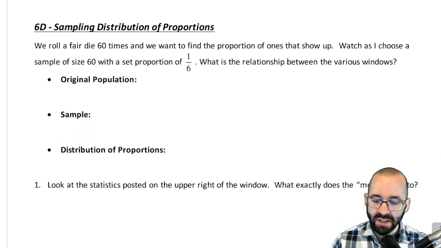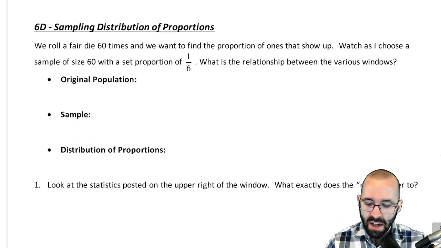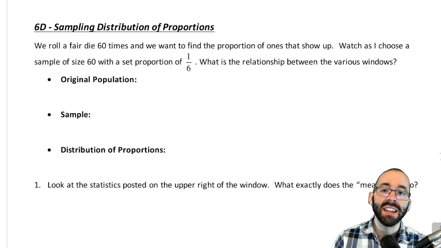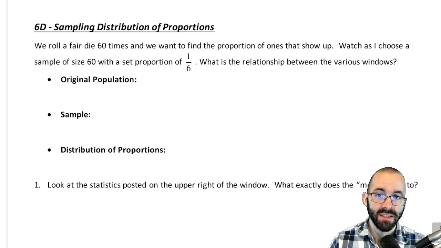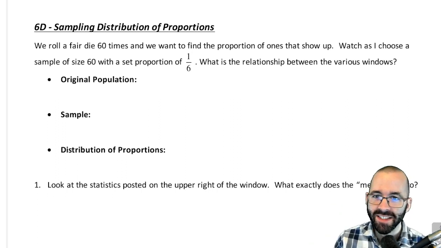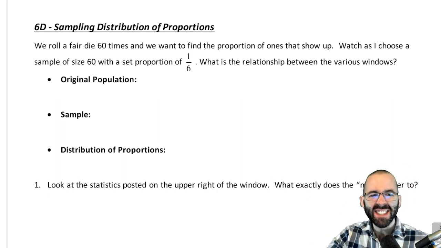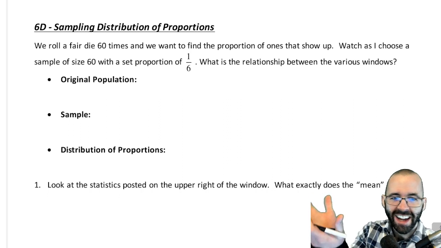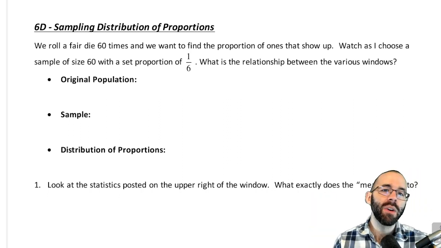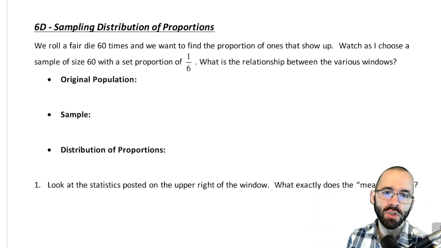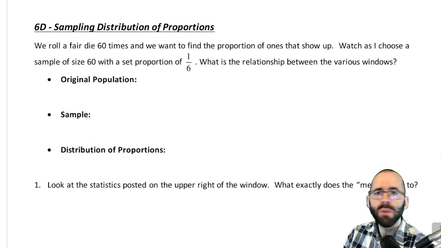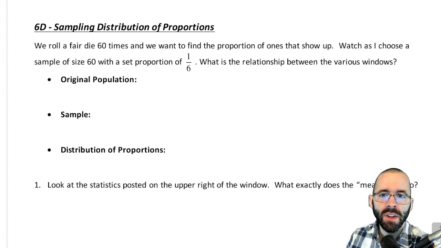So we're going to start with another example. Forget the watermelons for now. Now we're rolling a fair die 60 times. Or you can think of it as rolling 60 dice once. That's more fun, I think. Let's roll 60 dice once, fit them all in your hands and roll them around. And we want to find what proportion of ones should show up. What do you think is going to be the answer? What would you expect? You would expect about 1/6 of the dice to show up as ones.